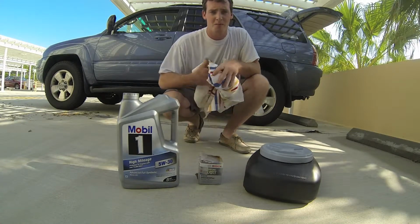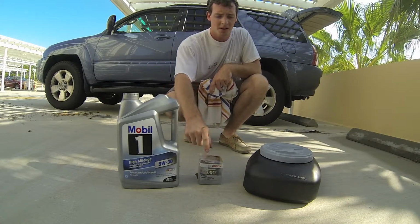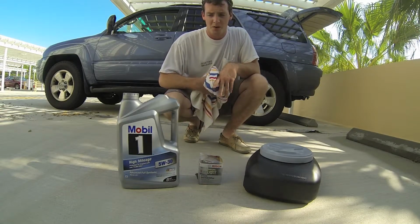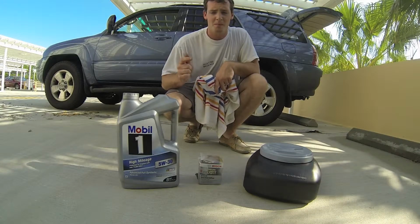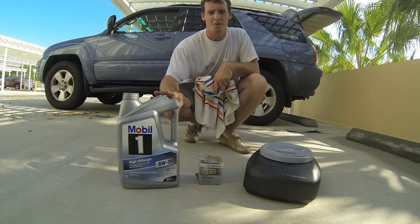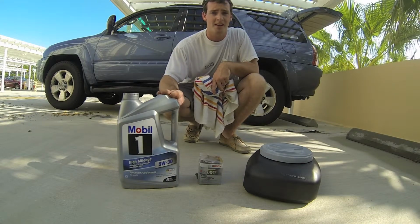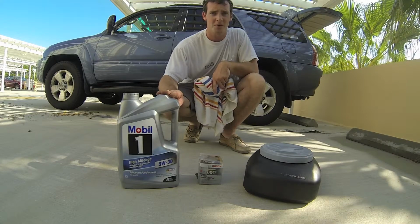It's always important to put new oil on the seal and on the thread of the filter before you install it, not to tear the seal. Then we'll go ahead and put our drain plug back in, go up, put our 5.5 quarts of motor oil in, check our dipstick, make sure our level is okay, and then that's it. Be finished with our 15-minute oil change. So stick around and we'll show you the process.